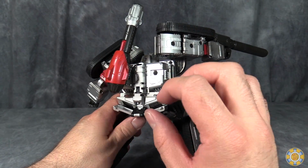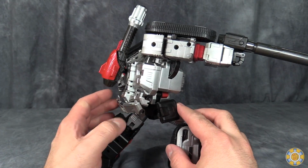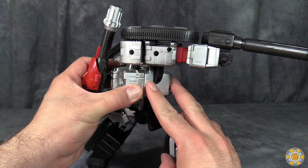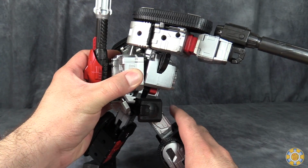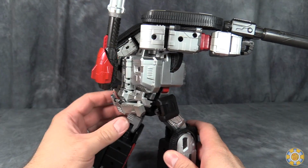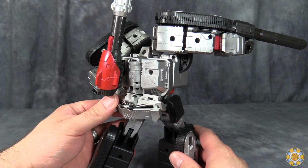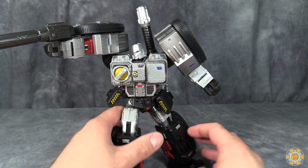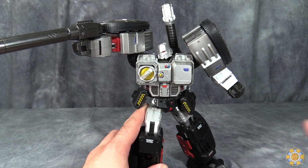And speaking of bulk, there is a little bit of a complaint here. The backpack does flop around a little bit and does come unpegged rather easily, so you do drop things down, like right there, but it goes right back on with no real problem. I would have liked to have seen this a little bit tighter, but considering how tight and how awesome the rest of the figure is, I could totally look past it.